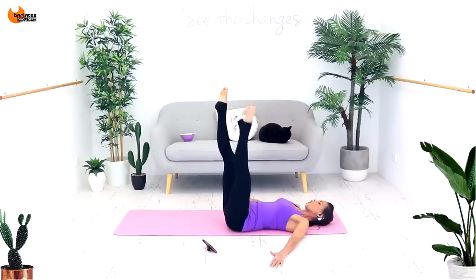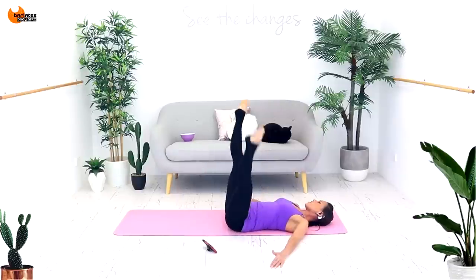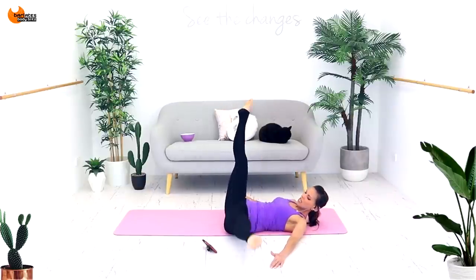Out and in, open to the front, open to the back. Keep breathing, out and in, to the front, 24 seconds, to the back. Try to come down low if you can and keep your legs really straight here. That's the key, nice and straight. 13 seconds, out and in, to the front, to the back. 5, 4, 3, 2, and 1.